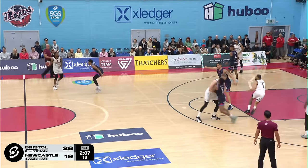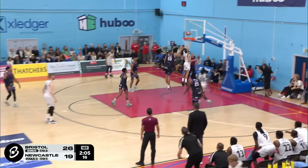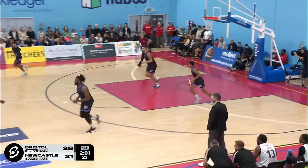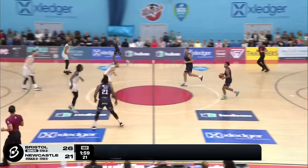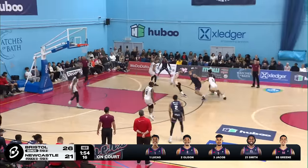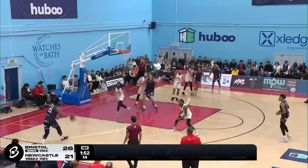He's quite wide, you can't penalize him for that. Larry Austin Jr. inside for two, nice work from the Eagles to find him. Newcastle after that slow start is hanging around here — remember they had a slow start last night, but they came back in that first quarter doing the same thing here.